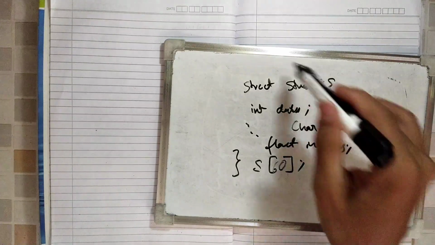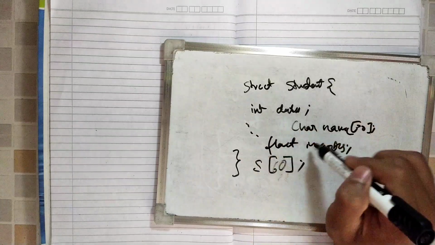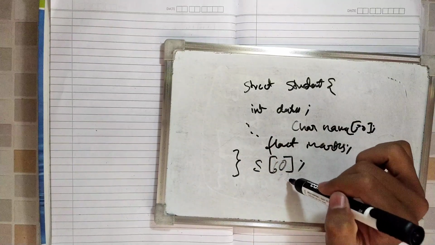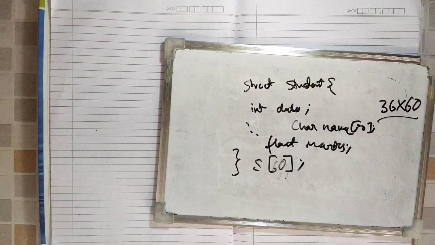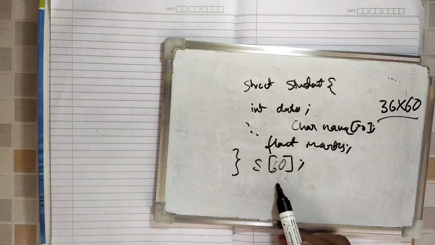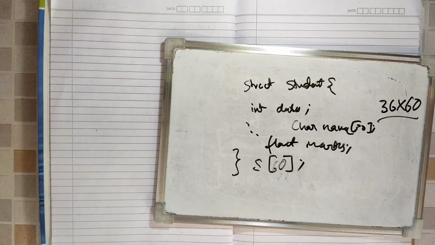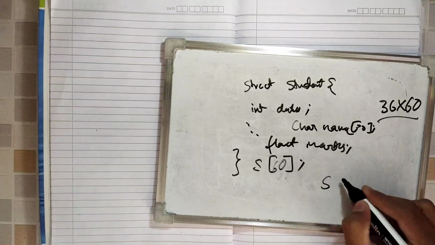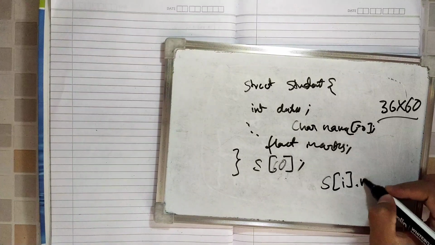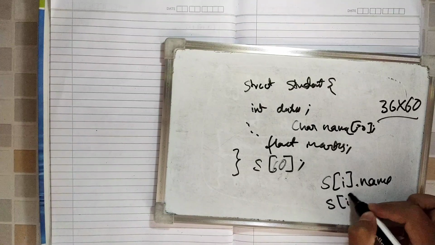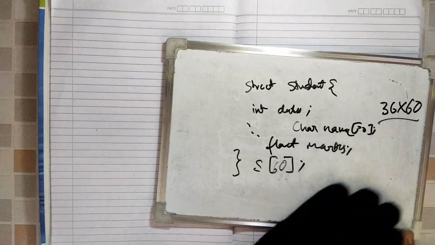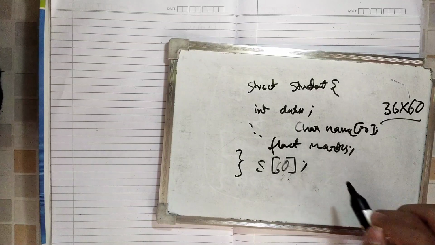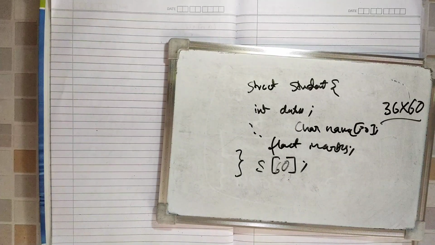So now I can create this structure 60 times. I can use this thing whatever is there. So here 60 for 60 people. Okay, suppose here 36, right? 36 into 60, this many bytes of memory are reserved for my 60 students of structure. So I can make a list here, and one by one for s i. So okay, how to access: s i dot name, s of i dot data will be accessed like that. That comes in your code part, but just for creating an array of structure we write like this. So for 60 students we can separately make a list of their name, marks and data and all.